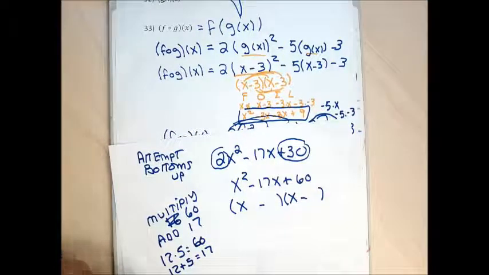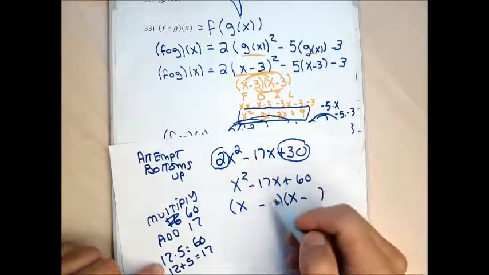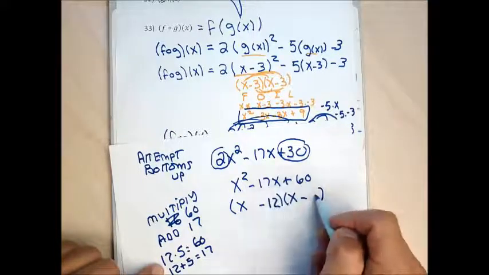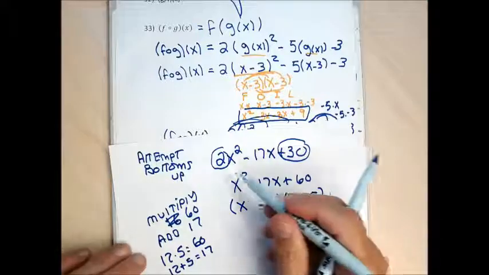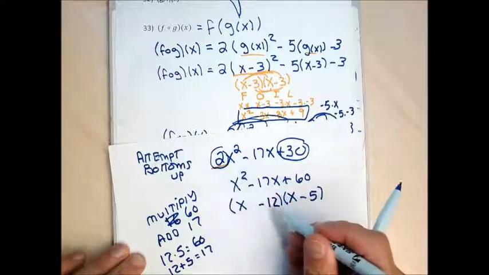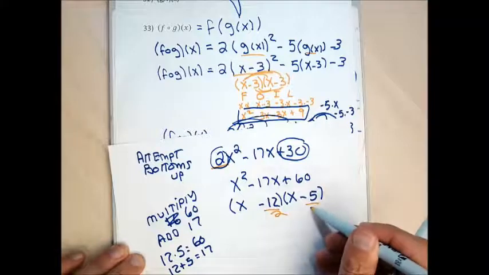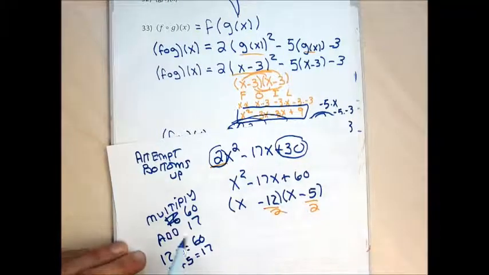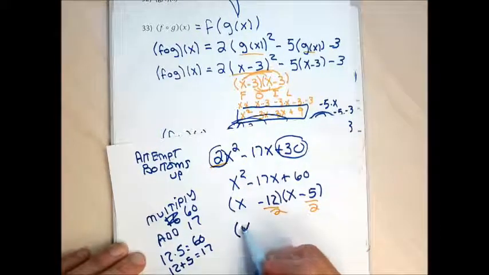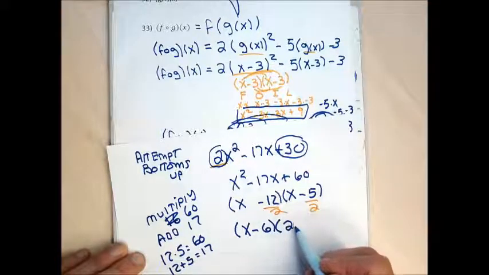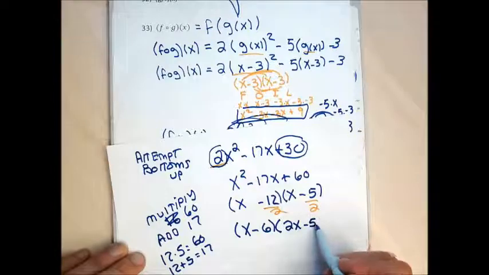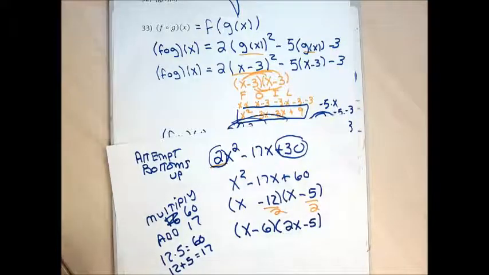Okay, so let me do my bottoms up factoring. So my lasts are going to be a minus 12 and a minus 5. Last step in my bottoms up factoring is a 3 in 1 step. I'm going to divide by 2, reduce in bottoms up. The first fraction reduces, so I'm going to get an x minus 6. The second fraction doesn't reduce. I bottoms up the 2 and get a 2x minus 5. I check that in my head really. Minus 12, minus 5, minus 17. Yeah, that works. So that's actually going to be my final answer.